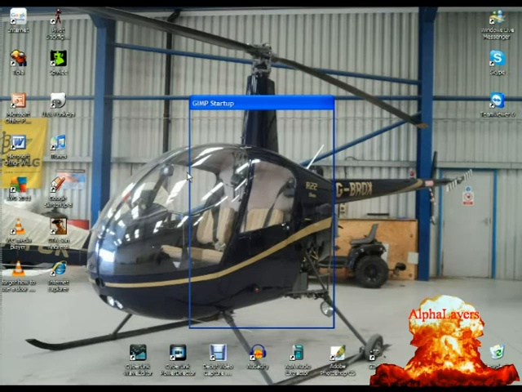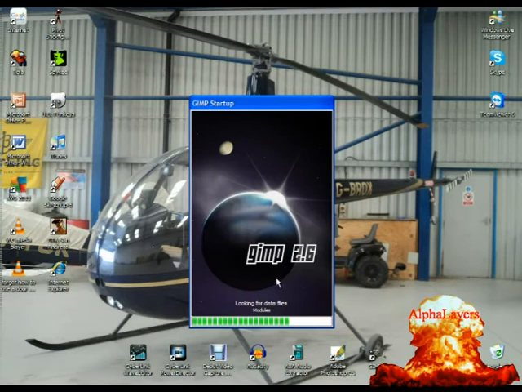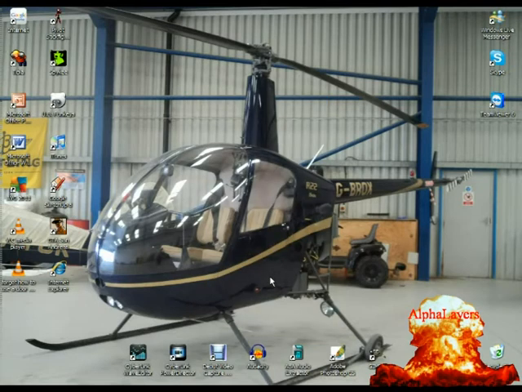There's plenty of tutorials out there on how to use GIMP, but not really on CS, Adobe Photoshop, excuse me. So I find it easier to use just GIMP. It loads. It takes a few seconds, but when it has loaded, it's worth it. The only thing that's hard to do is export the image. Now I will show you why.